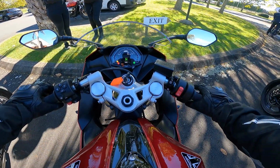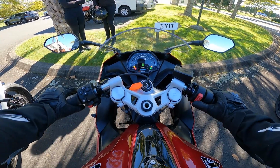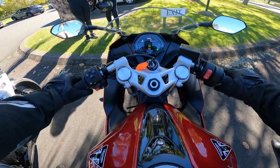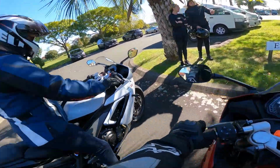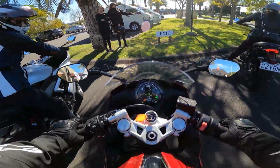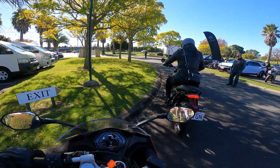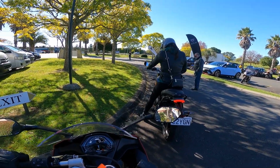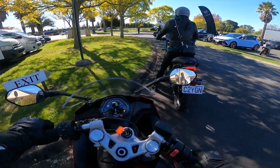Alright team, first bike of the day. This is the Triumph Daytona 660. First impressions, not bad, quite comfy. So the way that these days work is they'll send us out in groups because there's 6 bikes to ride and about 30 of us that want to try them all out. So they kind of just stagger it. We'll go for a little ride.